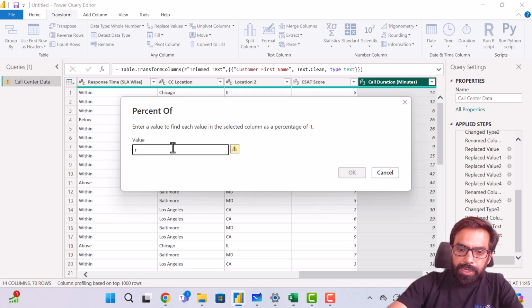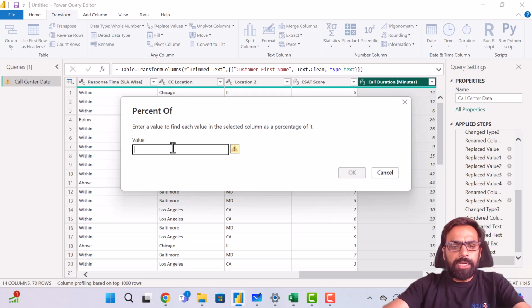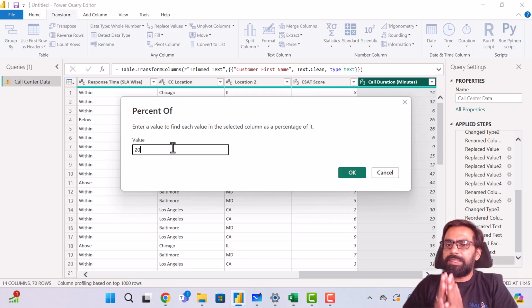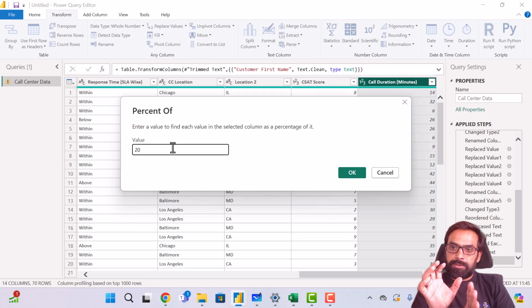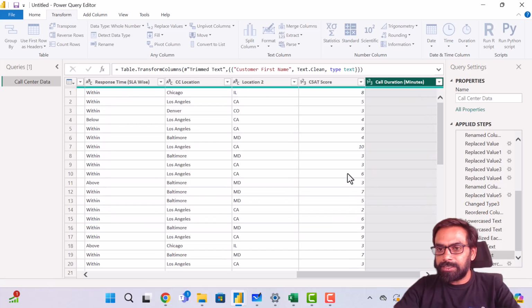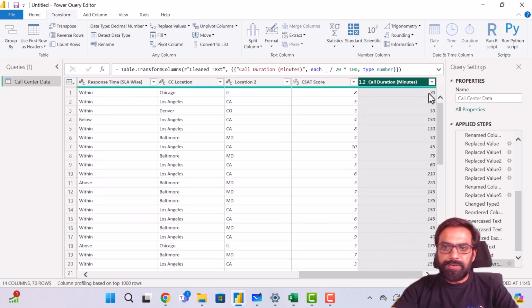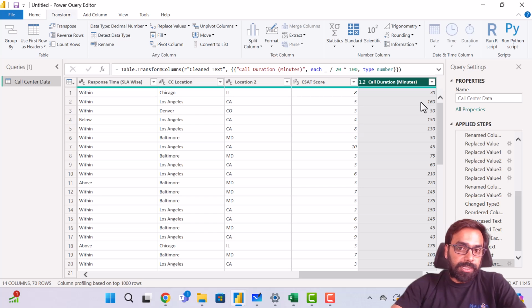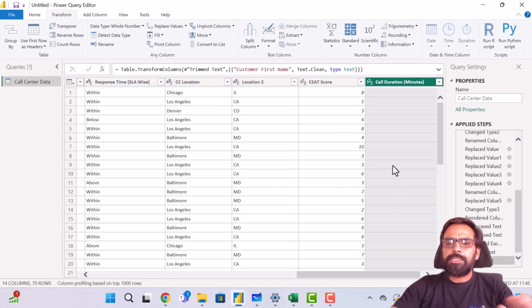Because I believe that 20 minutes should be the ideal time for a conversation. So I like to convert them into percentages of 20 over here. If I click on this, now I can see that this is 70% of the ideal time, this is 160% of the ideal time, this is 30% of the ideal time. Okay. Again, this is too much specificity in the numerical data.